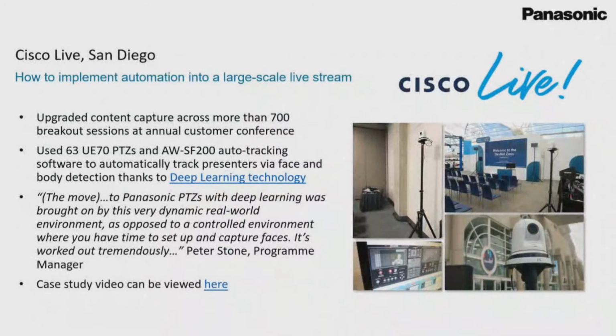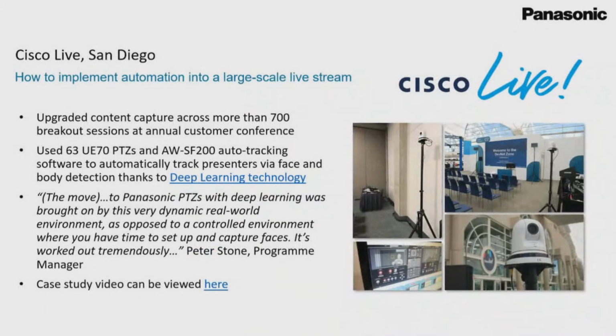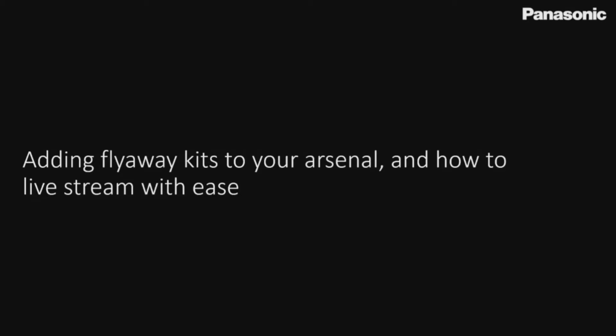But what we did was we combined the servers with the auto tracking software to control the PTZs at once, and it was a very small crew to cover 63 events. Again, there were lots of different technologies used, but we didn't lose a lot of resources at the same time. We managed to keep a very high production value, and this was great because we were able to capture every seminar very simply. And there was lots of still behind the scenes using different cameras and things like this. So it's a very good example.